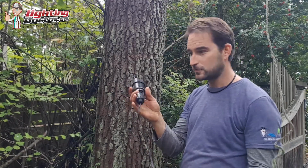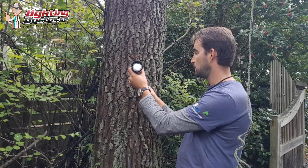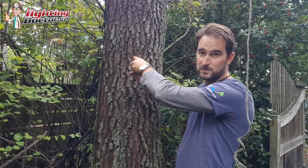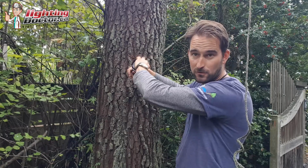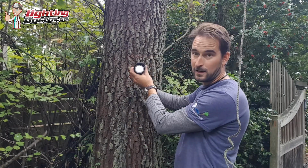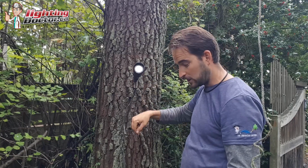Then your fixture is just a 1/2 inch thread, just pops in there and screws in. Now I don't have this all the way in, so it's not going to be super steady, but it'll give you the right idea. And then you just make your adjustments, shine it down.